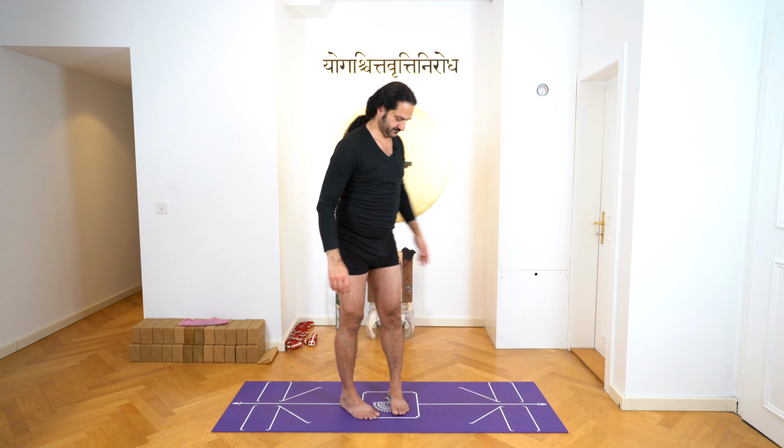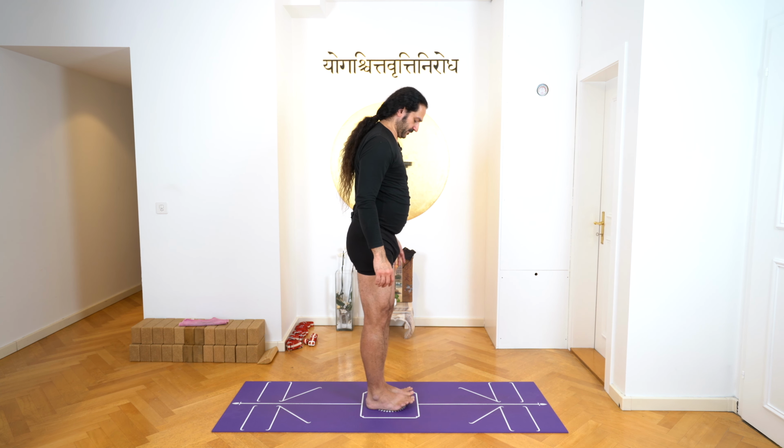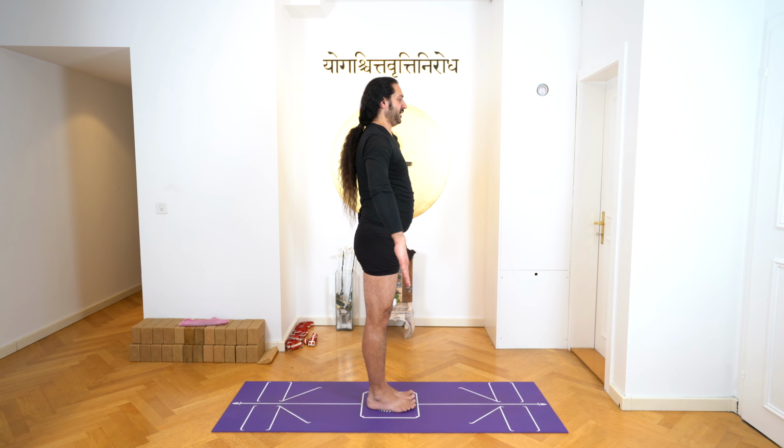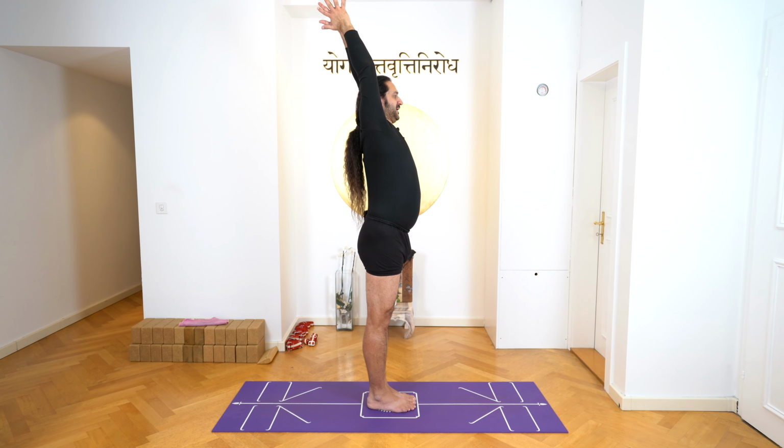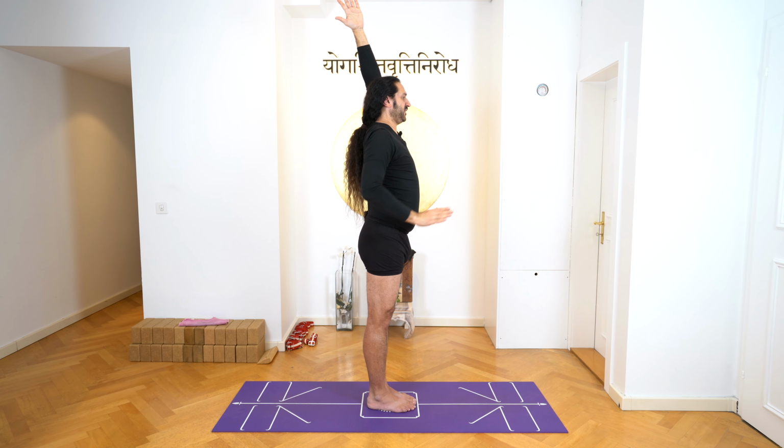I'll show Utkatasana from the side. Inhale. Hold your palms. Pull your spine up. Your lumbar should be light. Your rib cage should be moving away from your hips.